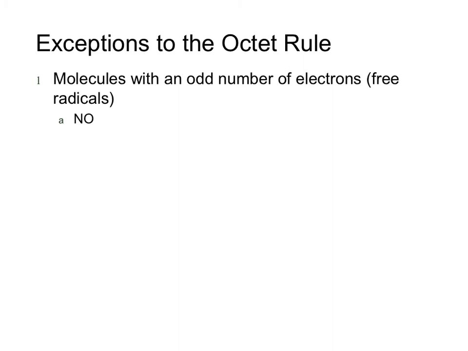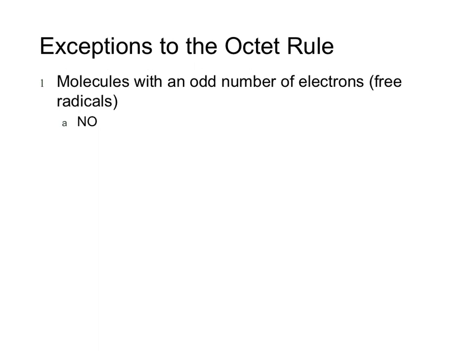So here we have an example of a molecule with an odd number of electrons. Nitrogen comes with its 5 valence electrons, oxygen comes with 6, and so we have 11 electrons to deal with total in nitrogen monoxide. And so we begin by just drawing a single bond between the two. We then start to place our electrons. We've used 2, 4, 6, 8, 3 more. In order to get as close as we can to an octet around nitrogen, we'll move 2 of these electrons into a bond, forming a double bond between the two.